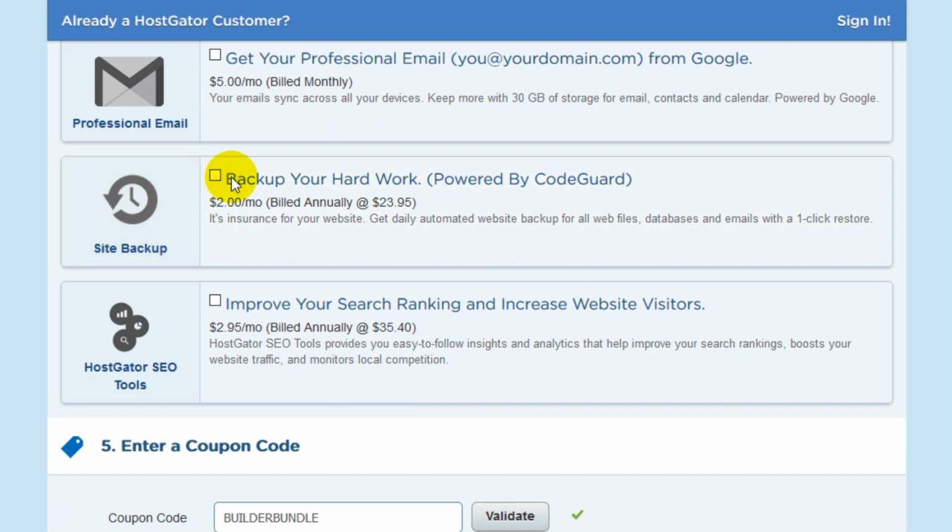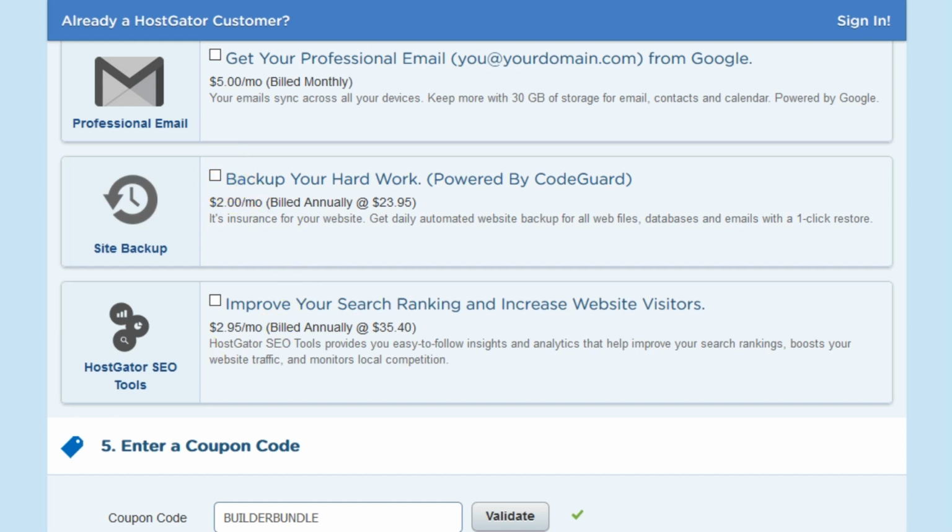Now, as part of your plan, Hostgator is going to back your site up once a week. They're going to back up your data once a week. If something were to happen and your site would go down, they will be able to bring it back up, all the way to the last date of the most previous backup.